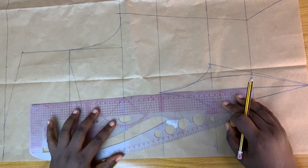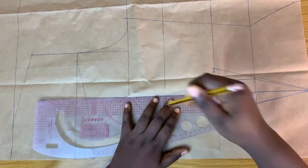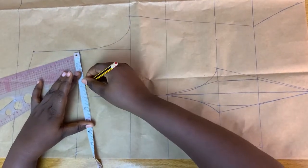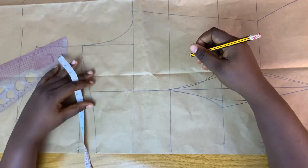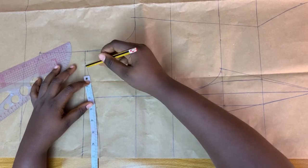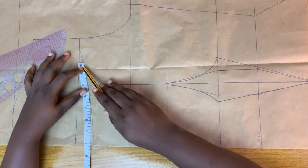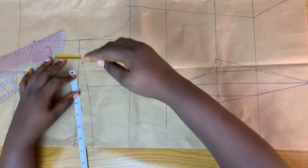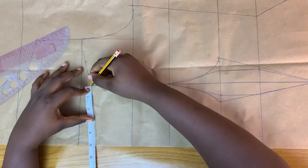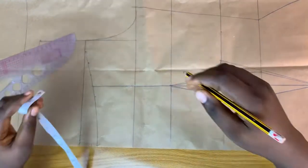I'm going to extend my bust span measurement — that five-inch bust span midline — all the way up, then take that on the upper side of my bodice to give me a proper curve. I'm marking one inch on both sides, but that one inch isn't going to be enough for the curve I want, so I'm adding an extra one inch on this side for tightening on the fullest side of the bust. If you want the line to come slanted, instead of marking this one inch here, you mark all your darts on that side to avoid the slant.